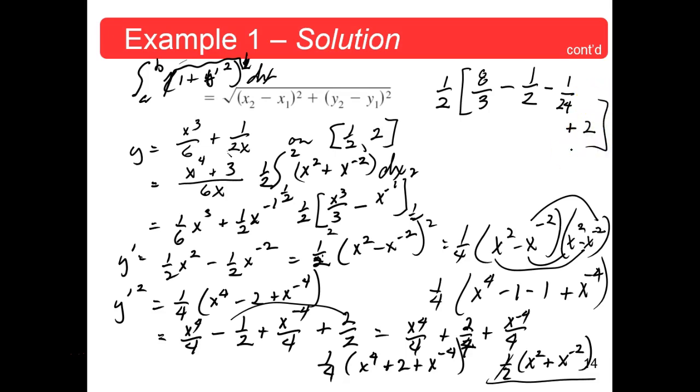All right. Now we got to add all those things together. So 1/2 times, least common denominator is 24. 3 will go into 24, 8 times 8 is 64 24ths minus 12 24ths minus 1 24th plus 48 24ths, all over 24. Is that right? My numerator, 64 and 48 is 112, minus 12 is 100, minus 1 more is 99. So that's going to be 99 over 2 times 24 is 48.